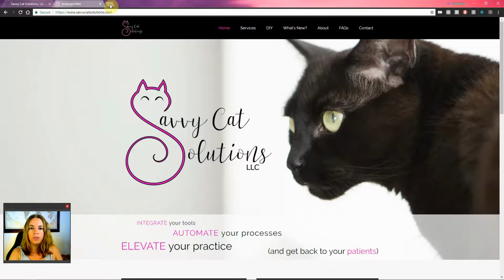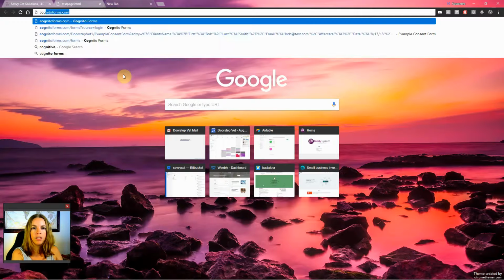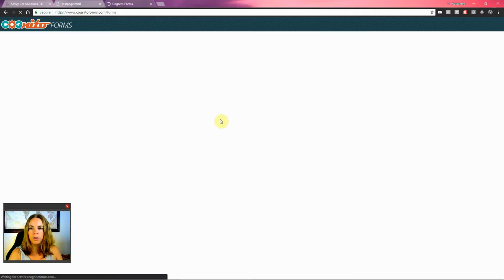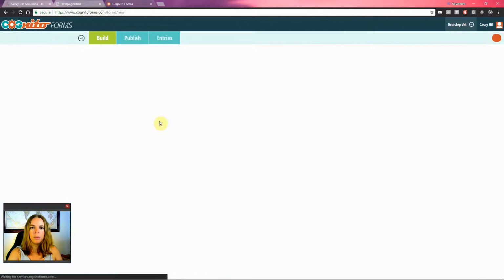The tool we're going to use for this is called Cognitoforms, and Cognitoforms is free if you don't mind having branding on your form, and if you do not want branding in your embedded form, then you can pay a monthly subscription fee for Cognitoforms. So let's go to Cognitoforms. You'll create an account and get logged in, but once you get to your home, we'll click New Form and we'll start from scratch.